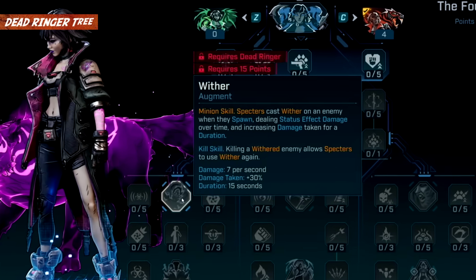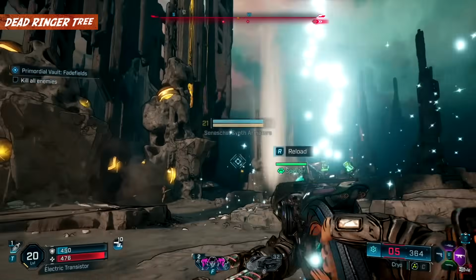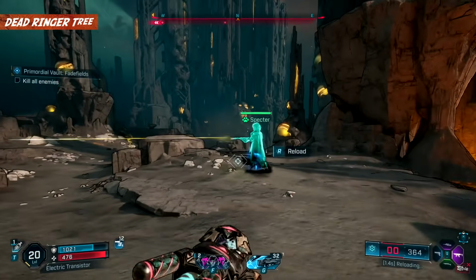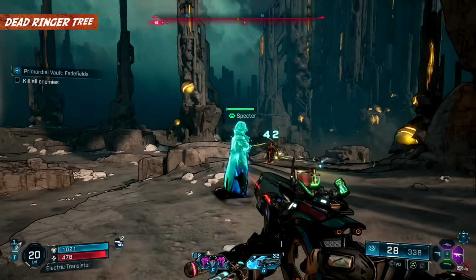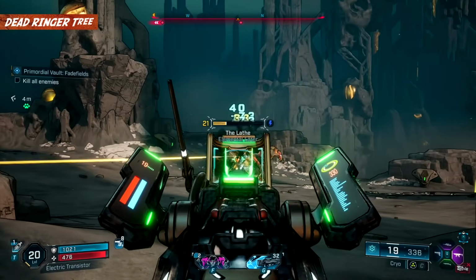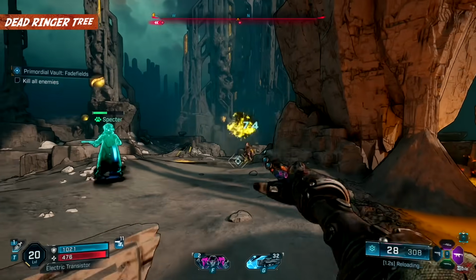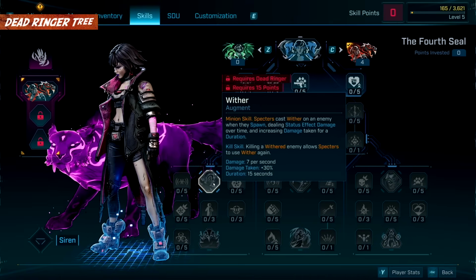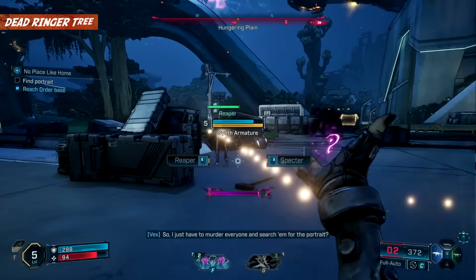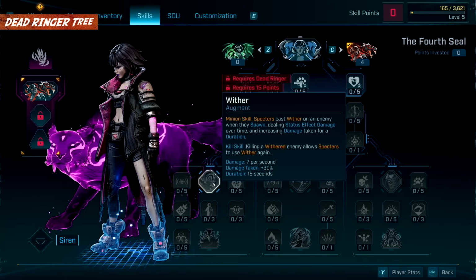The augment of the branch is Wither. It makes your Spectres cast Wither on an enemy when they spawn, dealing status effect damage over time and increasing damage taken by 30% for 15 seconds. Killing a withered enemy allows Spectres to use their Wither again, making it that if you have Spectres out, everyone will be dealing more damage to their targets, and the effect, once removed with extreme prejudice, will be cast on another enemy. Terminate with extreme prejudice! So this branch will be encouraging you to mostly use your Spectres in corrosive mode.